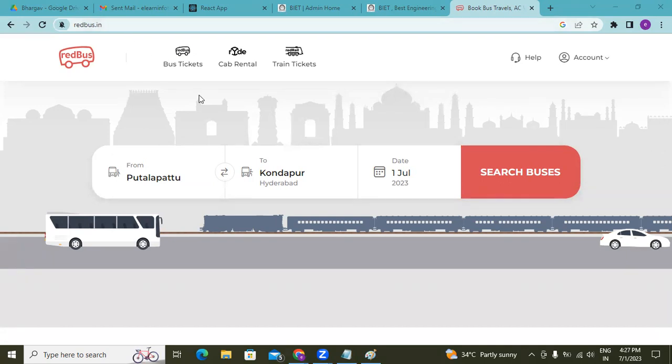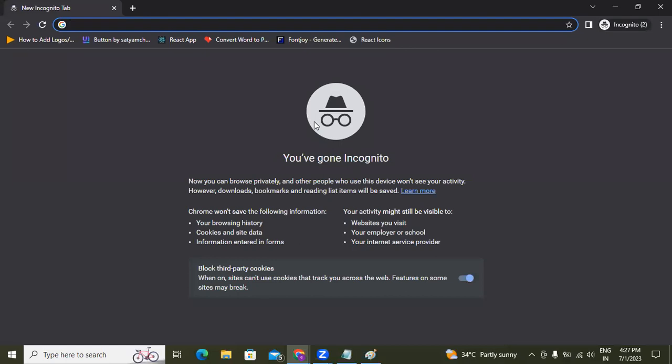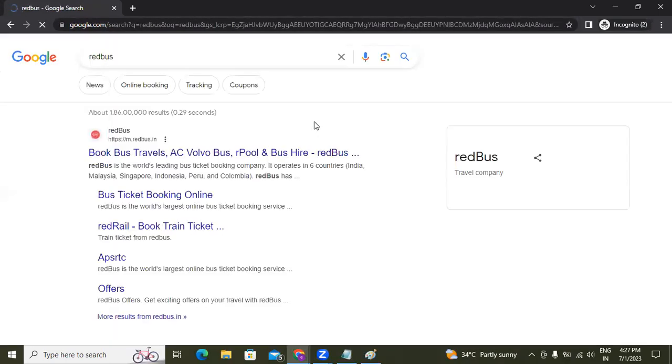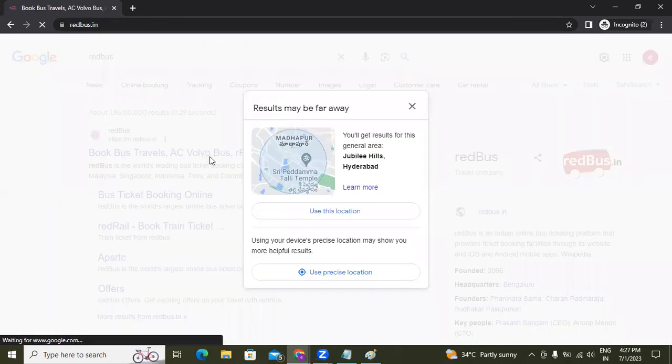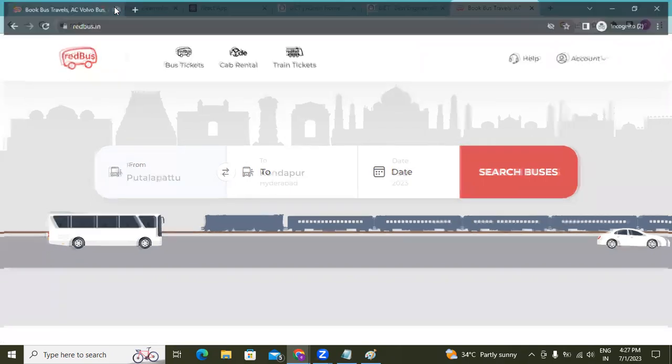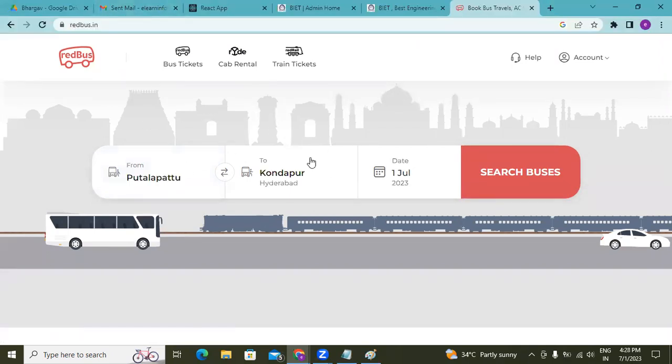Now I'm going to open the same website in incognito. You can observe, I'm going to open redbus.in, or you can directly search for Redbus. Now you are getting Redbus. What happened? You can observe you are not getting any information here. That means we have already implemented cookie storage. These kinds of storage we can easily build with the help of the backend. So now you understand what is meant by backend.